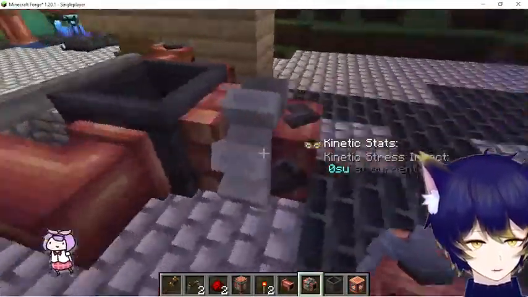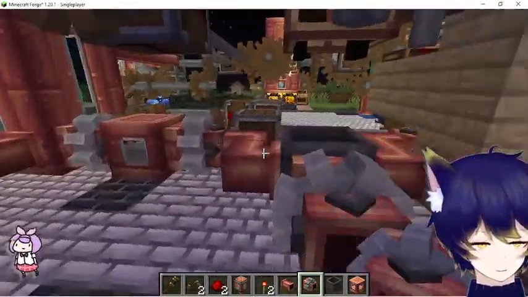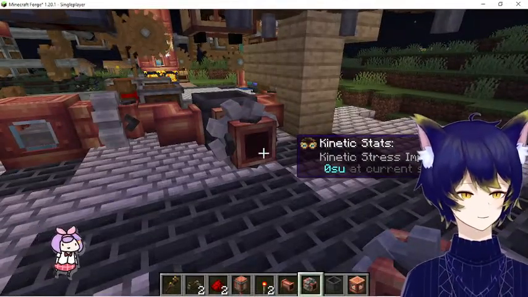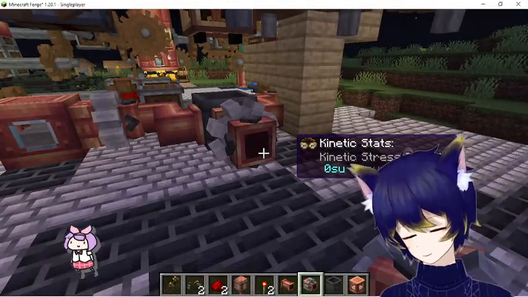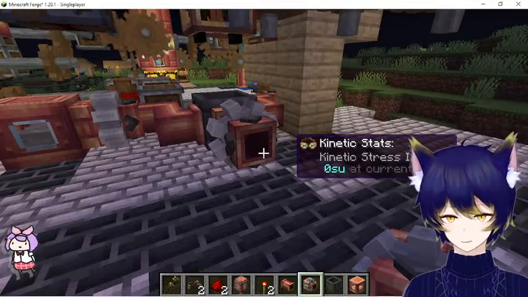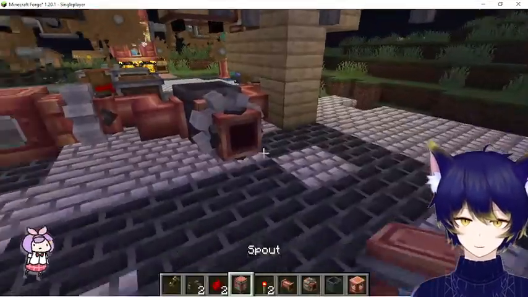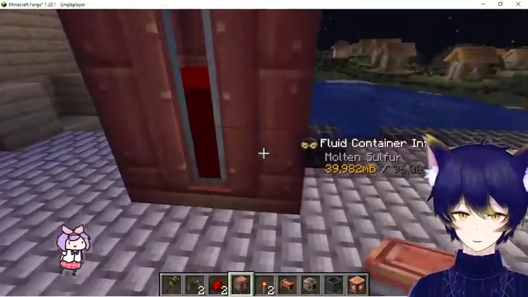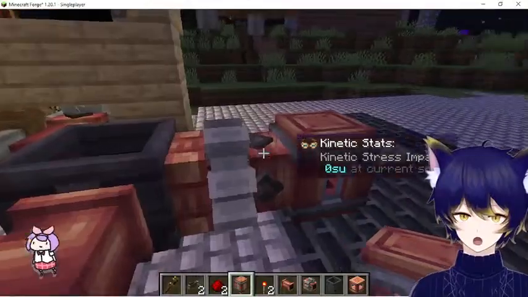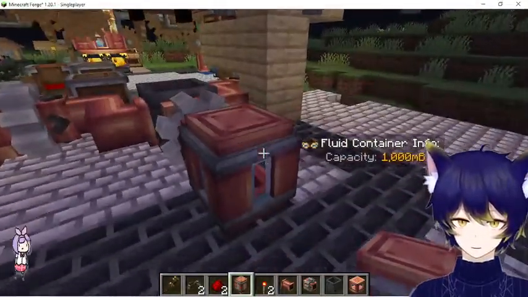There has to be a way of cleanly removing the substance. First we start with this. This will hold one bucket of material.